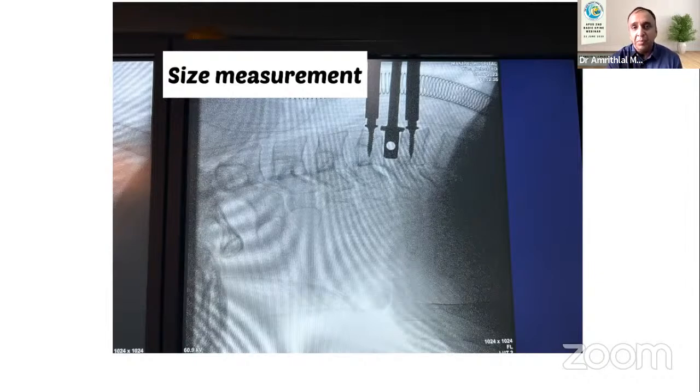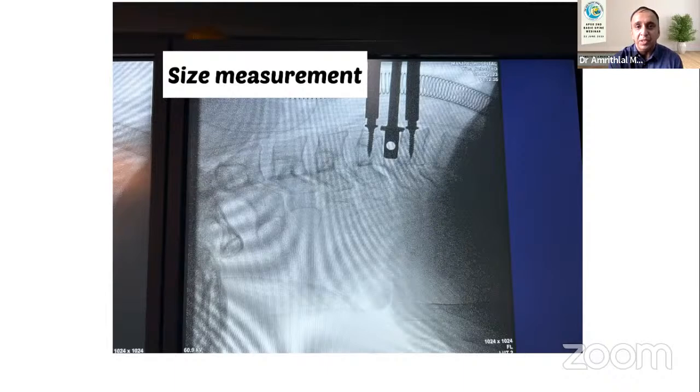The sizing of the implant is important. The height of the implant has to be such that it is not too tight. Make sure that the implant size is not more than the disc space below or above, whichever is visible. The width of the implant also should be as large as possible. A wide footprint is good. That's what we need to put a large, proper size arthroplasty device.